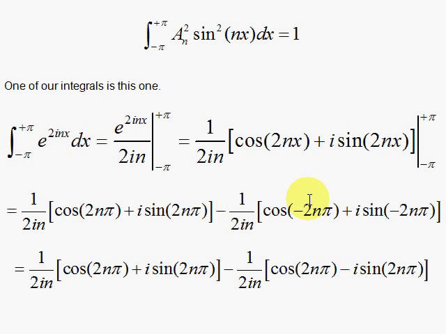Notice that the cosine being an even function, I can throw the minus sign away. For the sine, which is an odd function, I must put the minus sign out in front. Now, this is 0. Why?